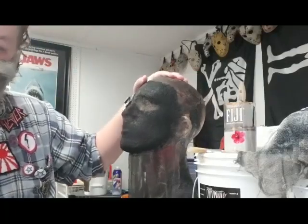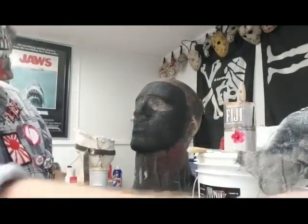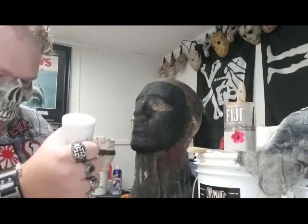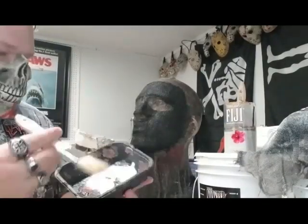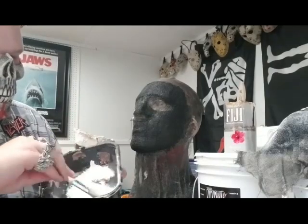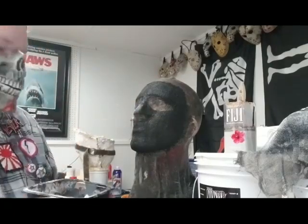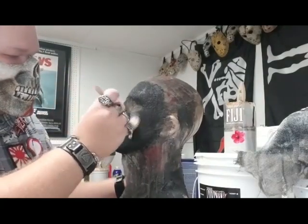This guy is completely dry now and ready for the next step. I've got some white paint and I'm going to dry brush over the entire thing, except for the eyes — I'll leave those black. For those who don't know how dry brushing works: you just dip a chip brush in the paint, then brush most of it off to where the brush is dry. What that does is leave just the highlights, and it really pops the fabric texture.